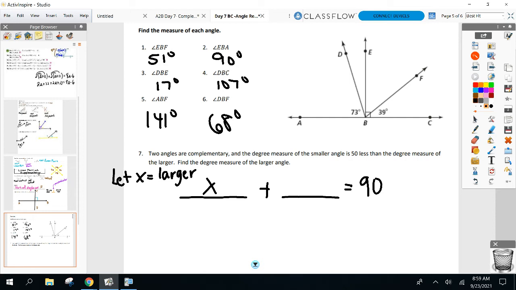What do I call the smaller then? N. Two variables? How are you going to solve that one? Let me know when you do. All right, if I called x the larger, I'd probably prefer an x in the smaller as well. And it's the measure of the smaller is 50 less than the measure of the larger. What's up, Kev? X minus 50. X minus 50 would be my smaller one. Yep. N? Come on. Better than that.